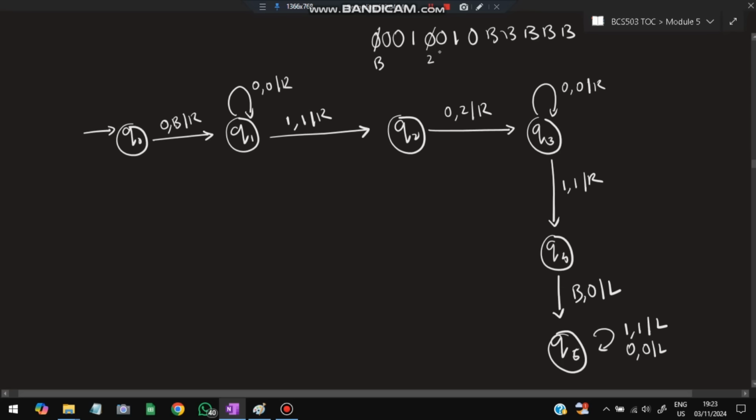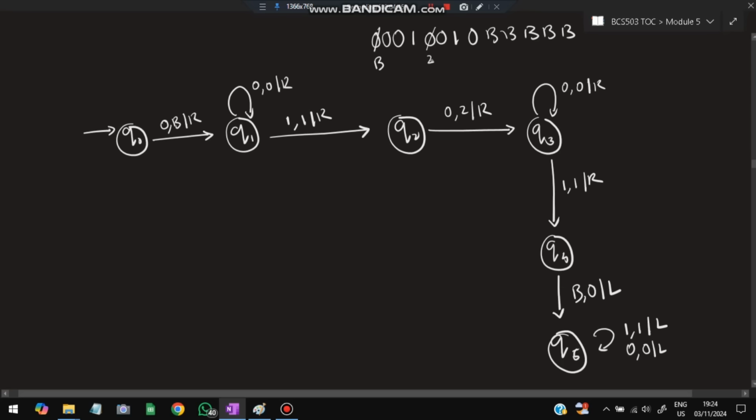So if I encounter a 2 here from this state, I have to move forward and take the next 0 here. So when I take the next 0 here, again I'll make it as 2, move forward, again make this as 0 and come back. So this same thing I'm repeating here. When I found the first 0 here, what I did was make it as 2 and move forward. Now I'm finding the same thing for the second time here. So I'm repeating the process which I had already done. That was from this state, right? When I found a 0, I made it as 2 and moved to the right.